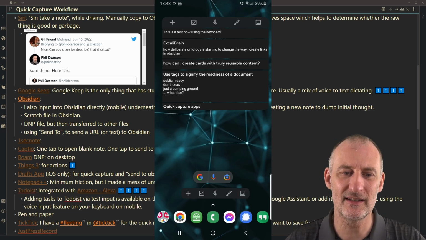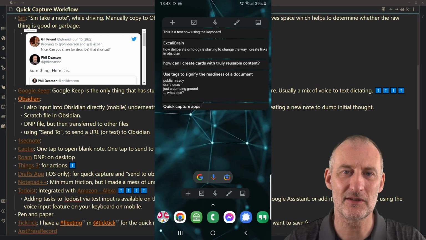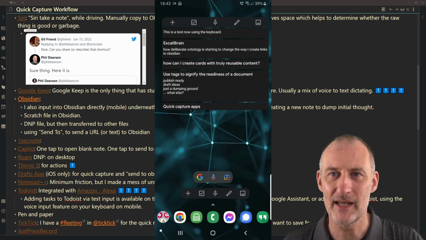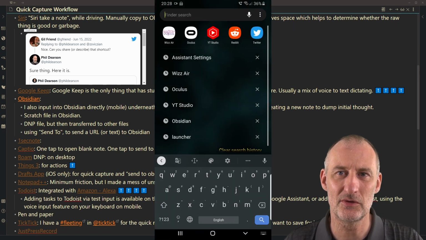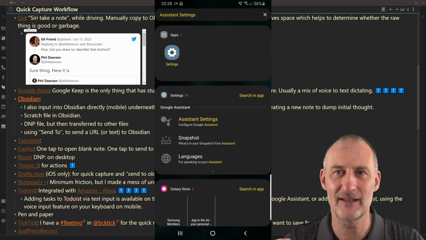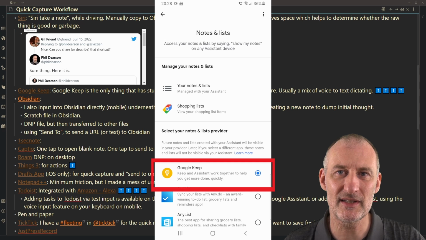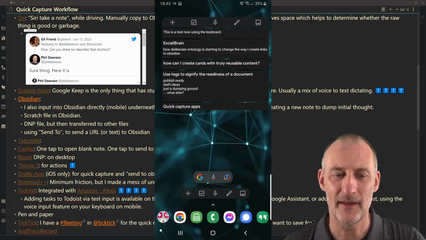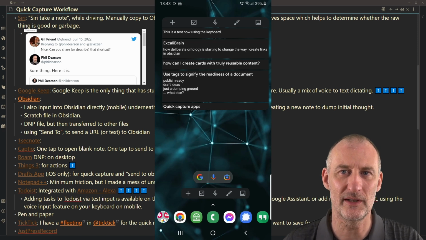And you can also see the Google Assistant widget on this screen. And the reason I have it here is because I want to demonstrate how I can use Google Keep with Google Assistant. You need to do some setup first. You need to go to Google Assistant settings and you need to change your Notes app like this. So if you set up Google Assistant like this, then you can use Google Assistant while driving or using your Google Home devices. You can just simply tell Google a quick note and it will write it down.